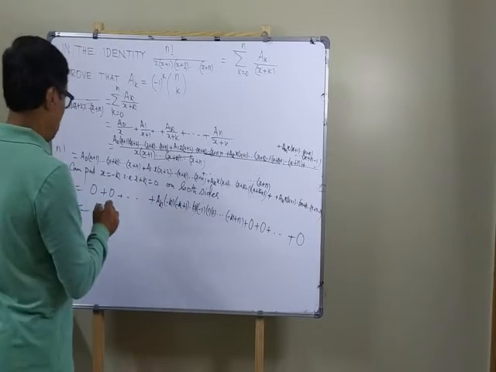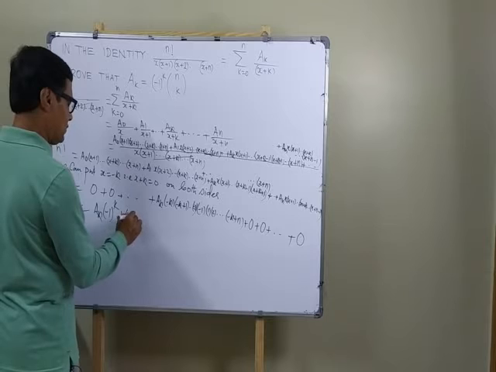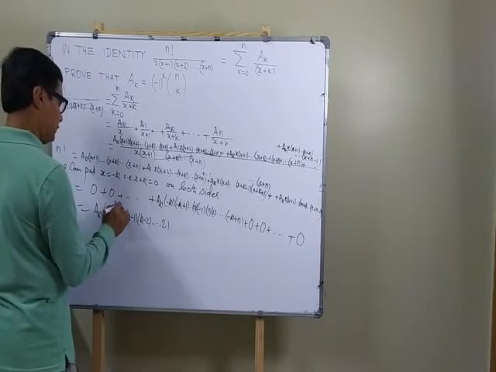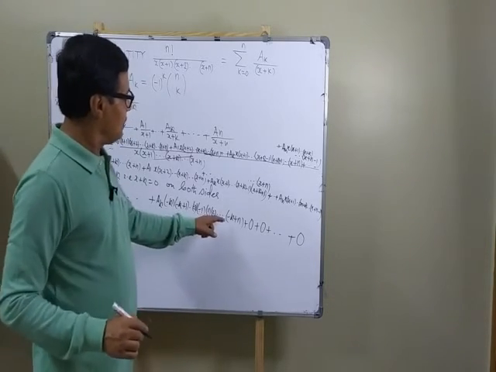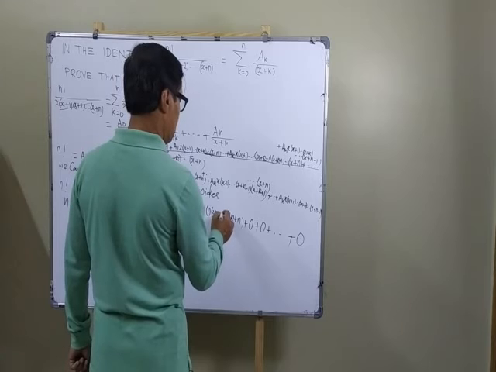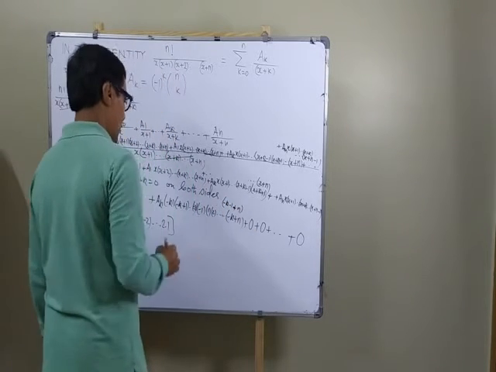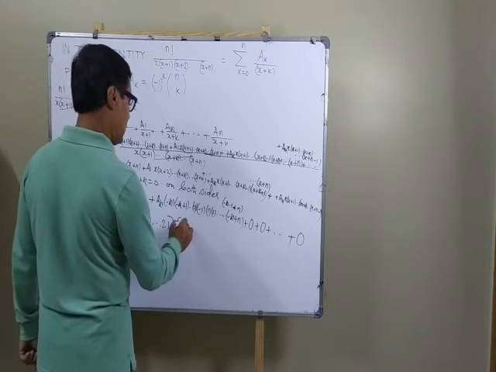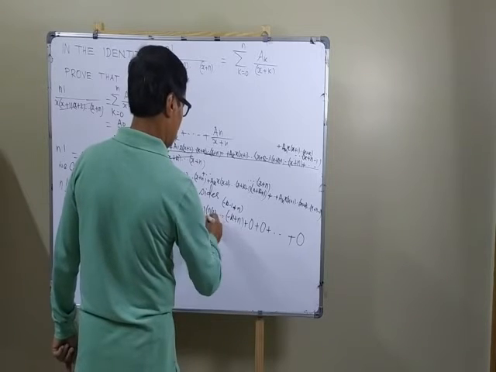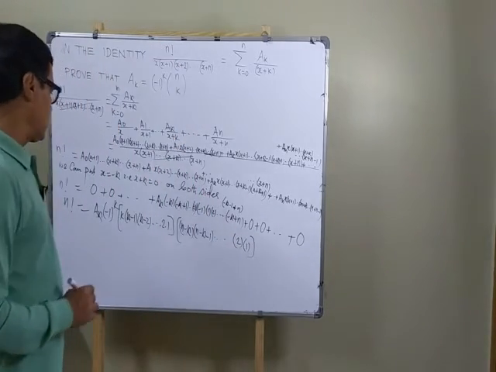We can write this term as minus 1 to the power k, k times k minus 1 times k minus 2 dot dot 2 1, and the next part is n minus k, its previous term is n minus k minus 1, and so on. The next part is n minus k, minus 1 and so on, and the last terms are 2 1. This is the second part of this expression.